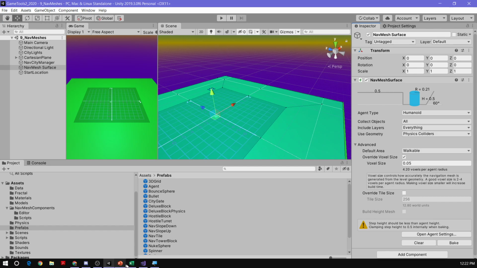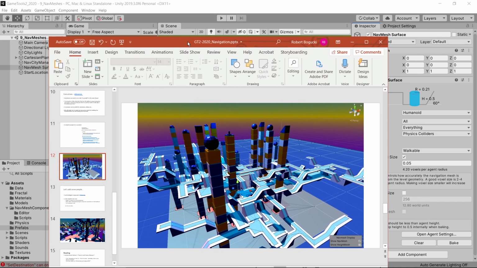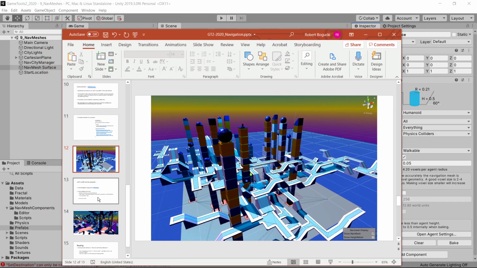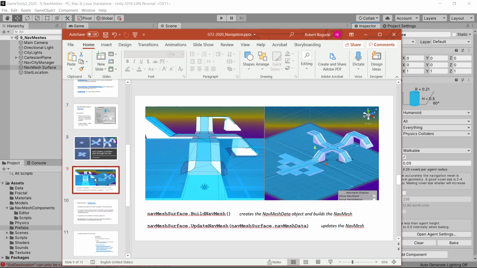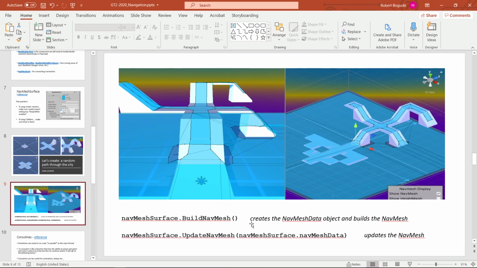Actually, one thing I didn't mention is the first time you update the NavMesh, you do the build NavMesh. Then if you want to update it after a while, you do update NavMesh. There is some distinction.